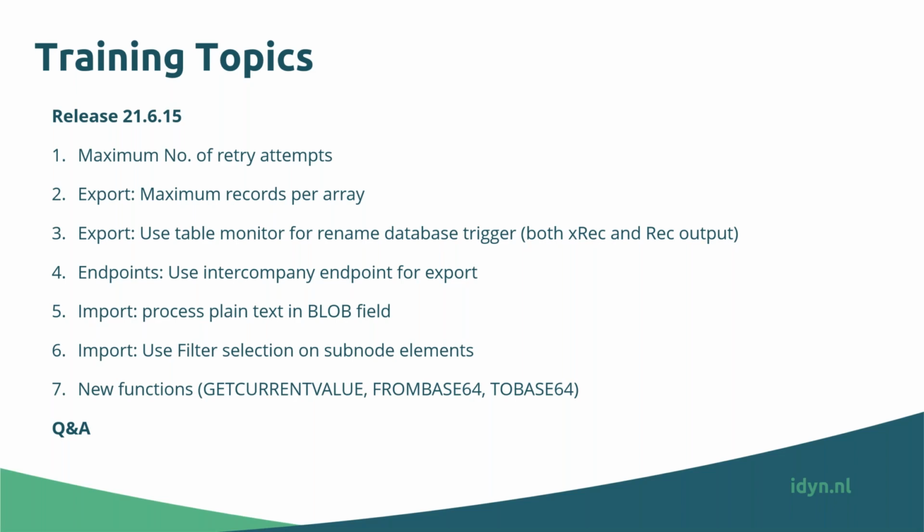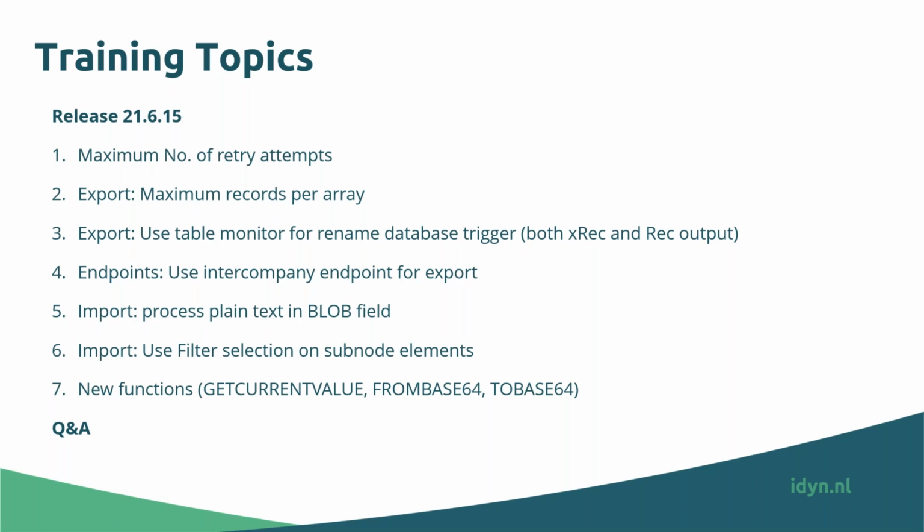And well, I just mentioned intercompany. Intercompany is now also added for the endpoint functionality. And while it might not really be useful to have multiple endpoints for intercompany in the same definition, you can use it for synchronization scenarios where you have synchronization in two other companies in the same environment and web services to another environment or another tenant.